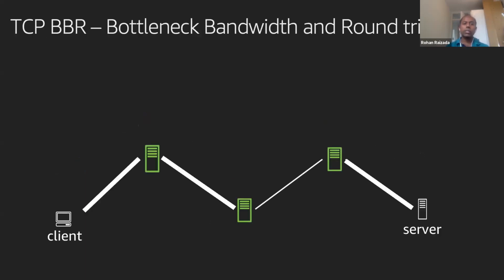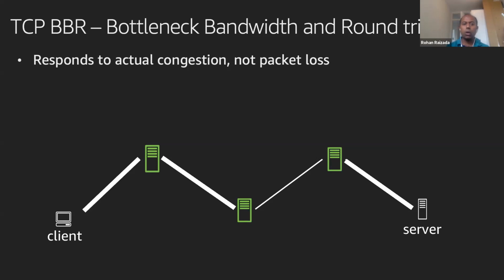And one of the things which CloudFront did earlier was we deployed a new congestion control algorithm called BBR, bottleneck bandwidth and round trip time. What BBR does is it manages the congestion control based off the actual congestion and not based on the packet loss. It does that by measuring the round trip time and the bandwidth limit along the path. So it's looking for that particular bottleneck bandwidth limit, and the round trip time is ideally going to be the length of the pipe.